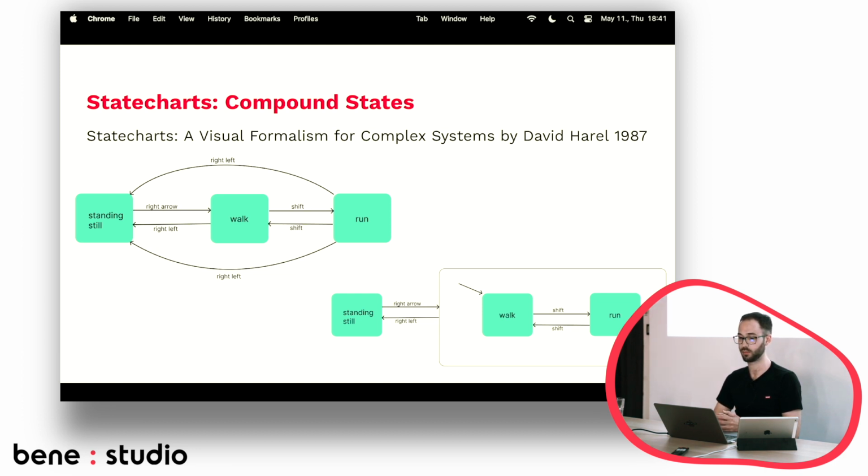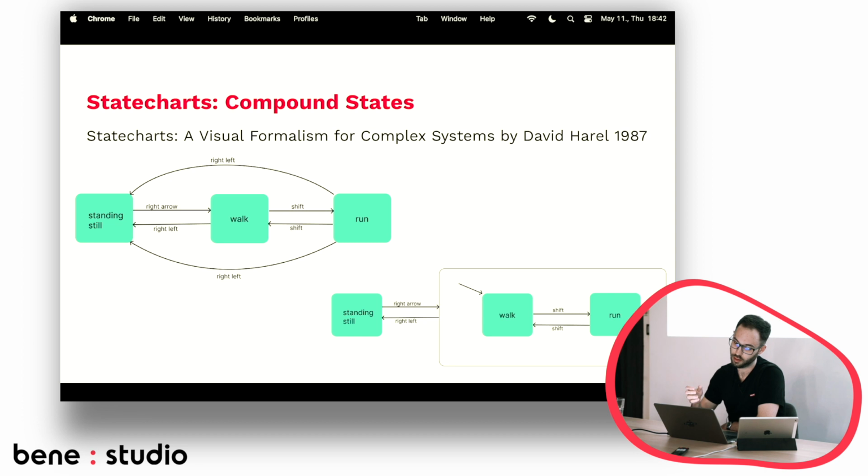And for example, one extension is compound states. So this is an example from our application. We have standing, walking, and running states. We move to the walking state with the arrows. And with shift, we move to running.